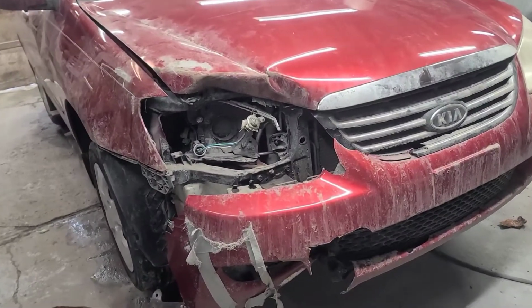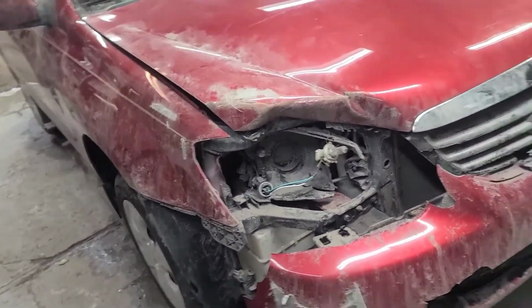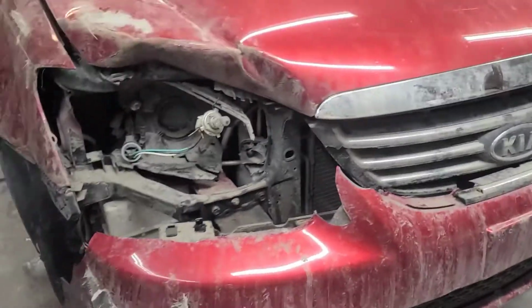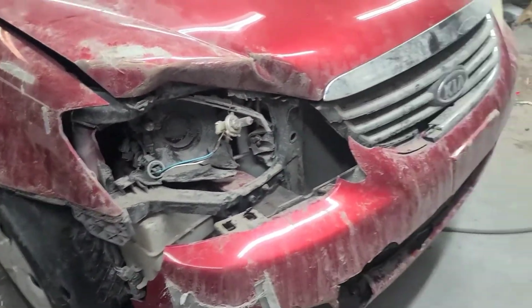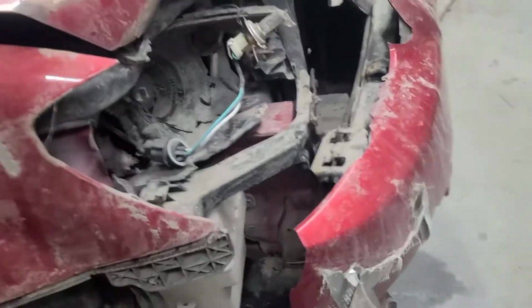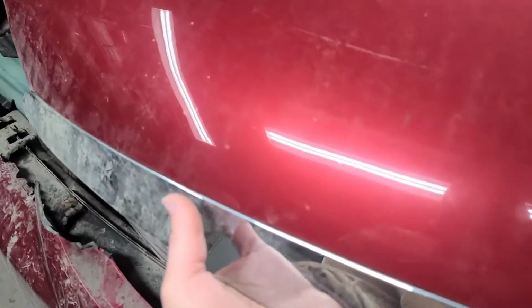Well, here we are, another Kia. Yeah, it's a Kia. Yay. It has some deer damage, that's what this is. I see some deer hair. If I can open this hood.